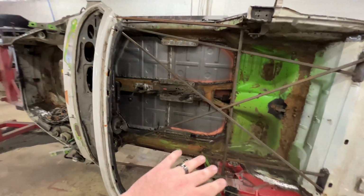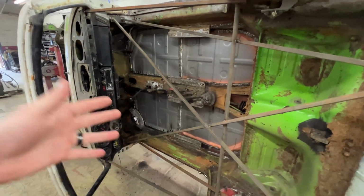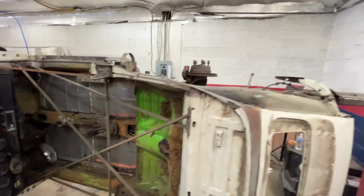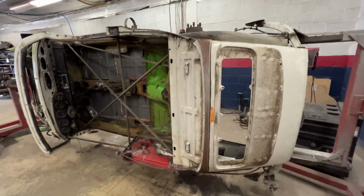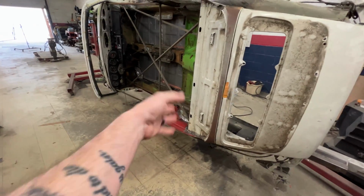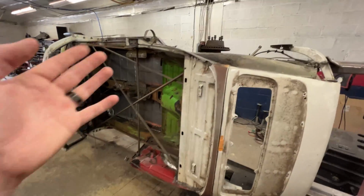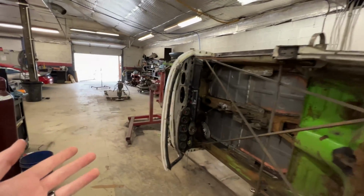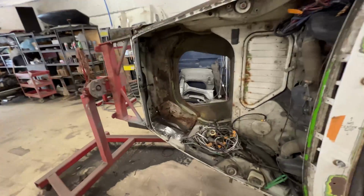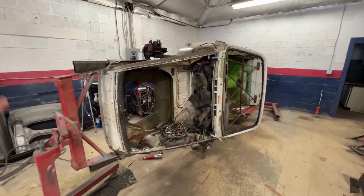So now I'm going through and just fixing any rust that needs to be done, because if we're gonna do a lot of custom work on a car, we don't wanna leave rust underneath because we don't think that's the right way to do it. Both the quarter panels are off the car because there originally was a narrow body car. We got SC quarter panels off the donor cars that we took the inner pieces off of, that I straightened out and stripped down, and they're gonna be going onto this car along with the front fenders and get it cleaned up and everything else. So this isn't like a full restoration per se, but it's definitely getting an all-over treatment that will make it a very solid car and a great presenting vehicle.